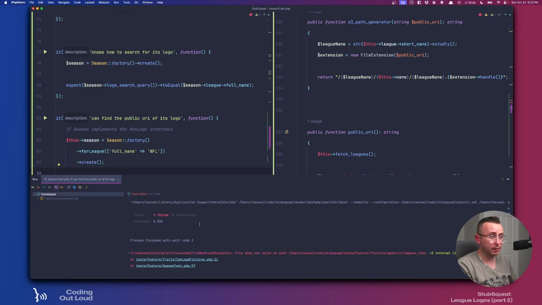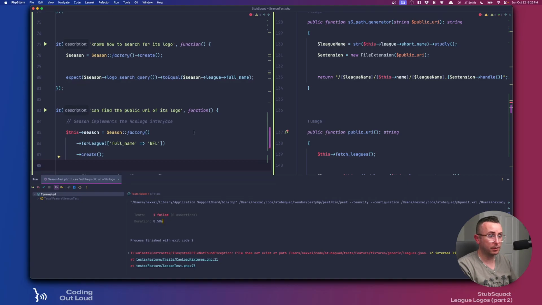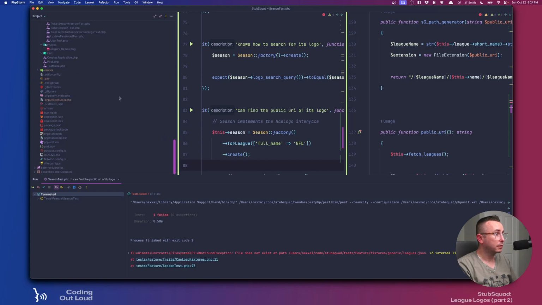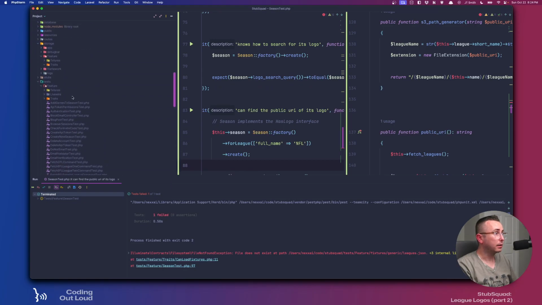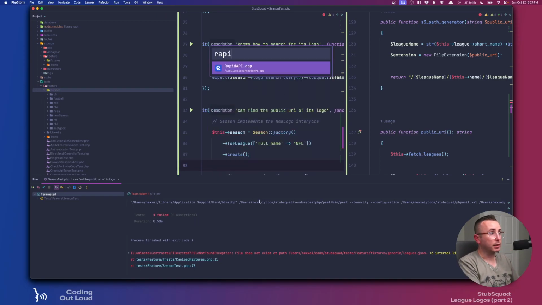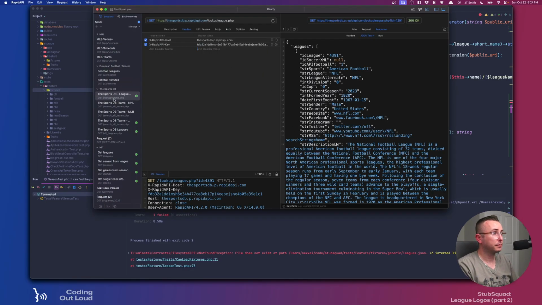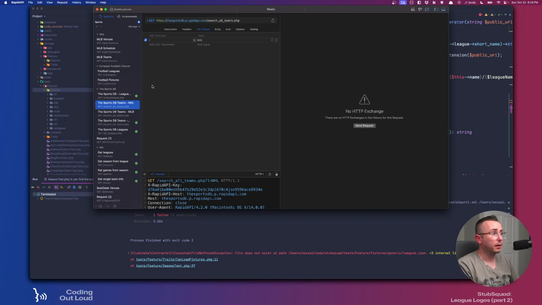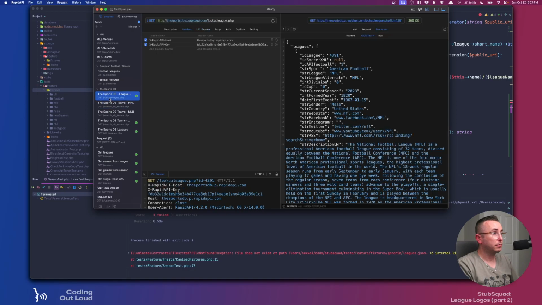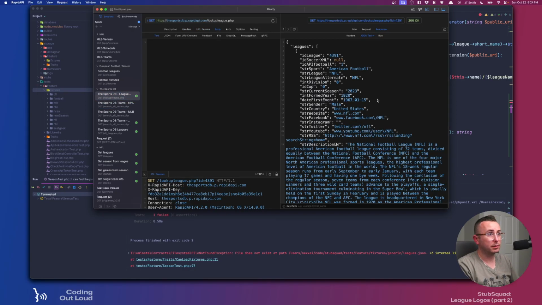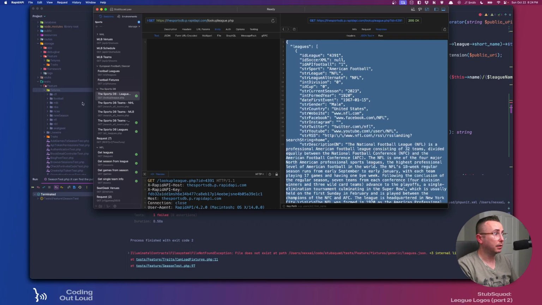File does not exist at path test features fixtures generic league. Oh, you know what? I think I deleted those because, right. Darn it. Okay, this is going to take a second. Rapid API. Okay, so that is the league.